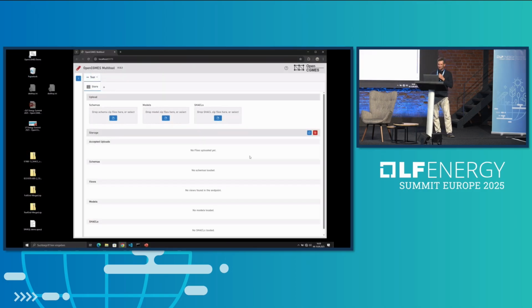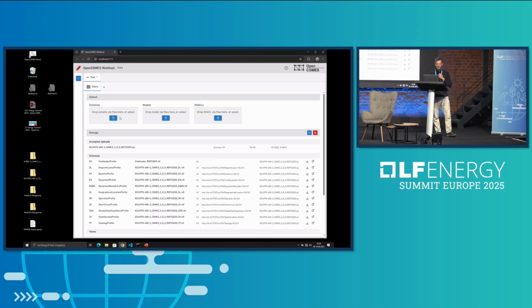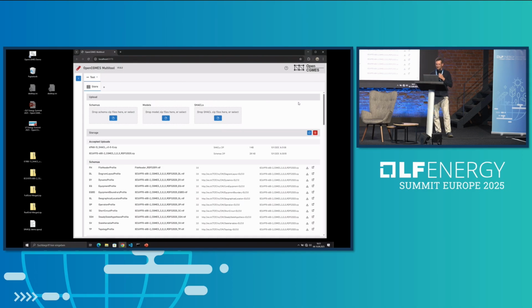Okay, in this tool, you may upload schema, models, and SHACL files. So I will just use RDF schema from ENTSO-E for CGMES 3.0. It's uploaded and ready, including file header profiles. Then I will drop in the SHACL files.